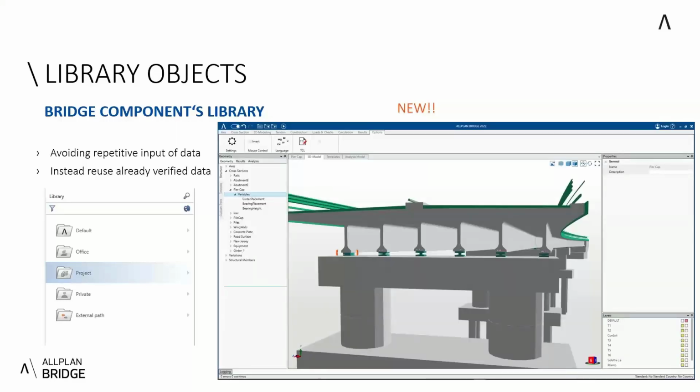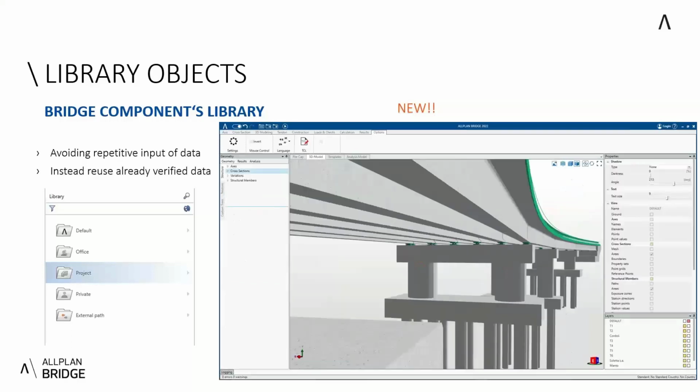In Allplan Bridge, what is possible is you can visualize the Python parts, or these components that I'm referring to, separately. So you can see if they are placed or if they look according to the required specification. So that's a new feature that will be released.